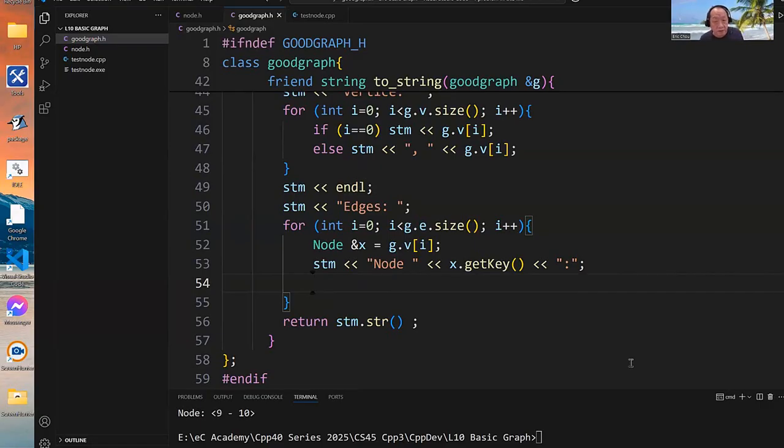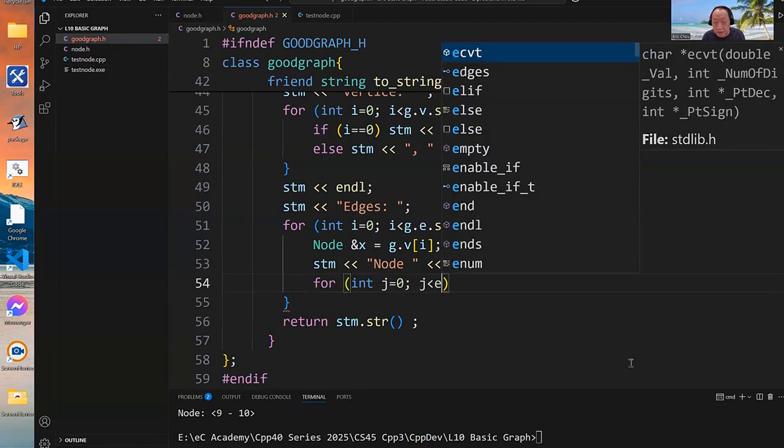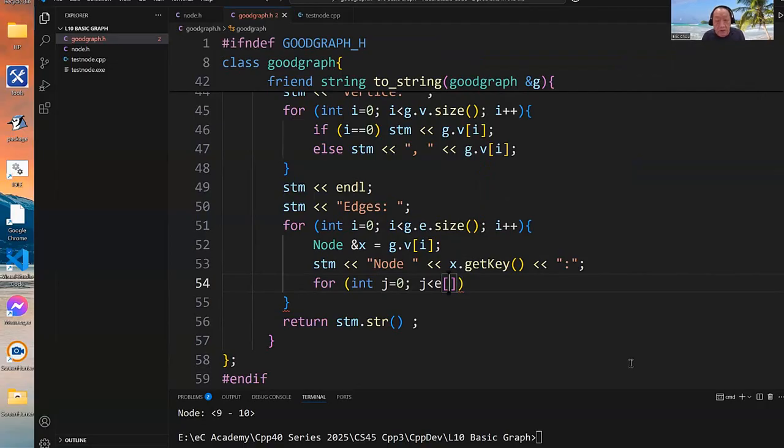And then we would like to list down all the edges. So for integer j equals 0, and then j less than I's edges size, j increases.